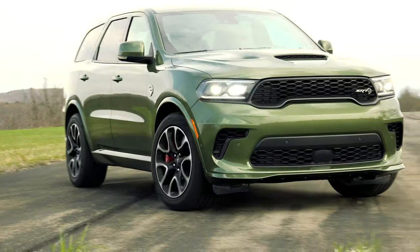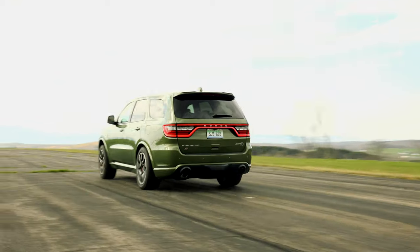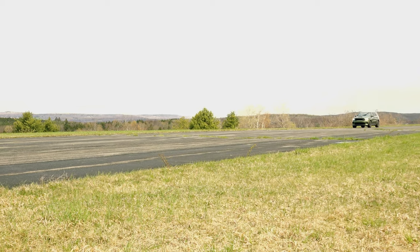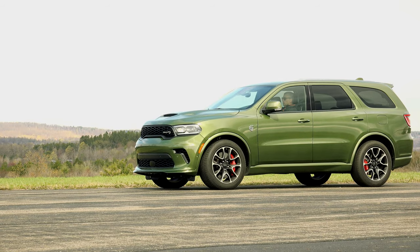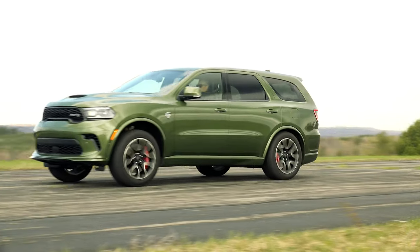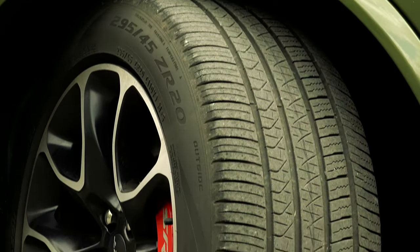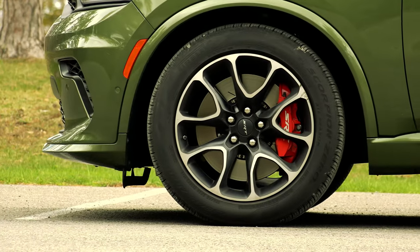For me, on our well-groomed airstrip with impeccable tarmac, I've got three takeaways. One: it'll do 0-60 in at least 3.7 seconds — 3.5 according to Dodge, which is absolutely plausible. Two: it is very loud. And three: these brakes have a lot of work to do to slow this thing down. 710 horsepower, 645 pound-feet of torque, and it turns out an 11.5-second quarter mile — which is stupid fast for a 5,700-pound SUV. And I imagine if you opt for the summer-use rubber as opposed to these all-seasons, you'd experience even more impressive Hellcat attributes.